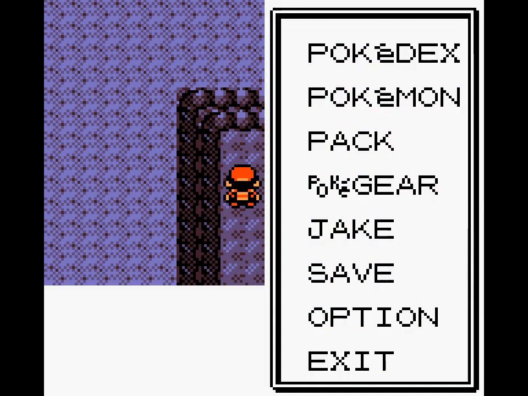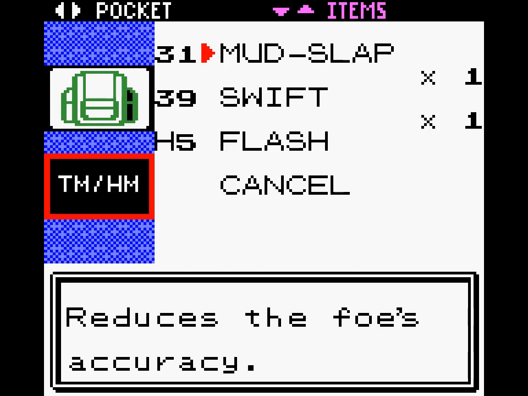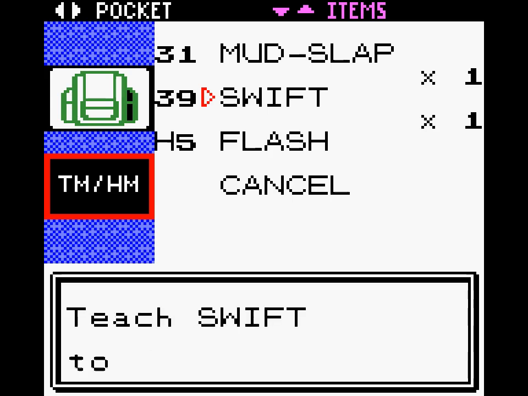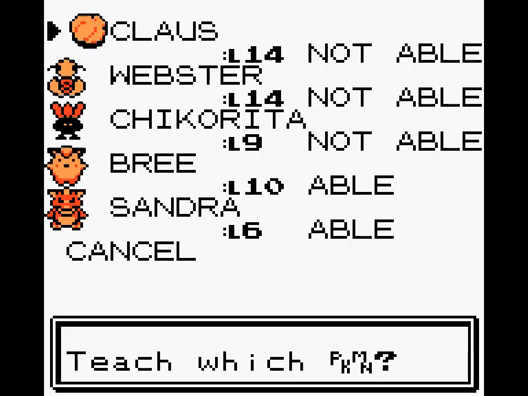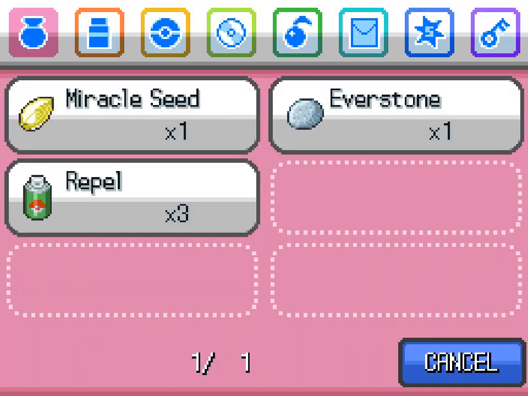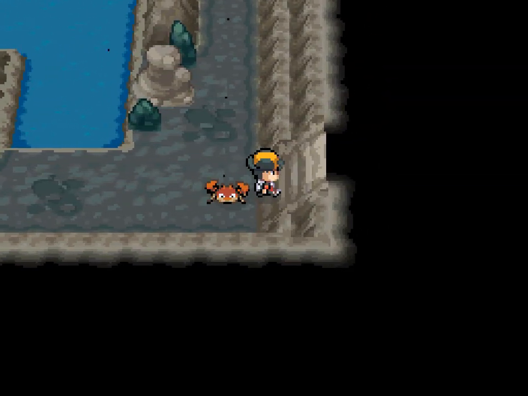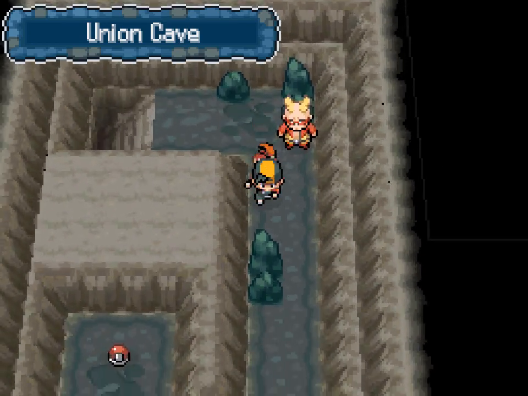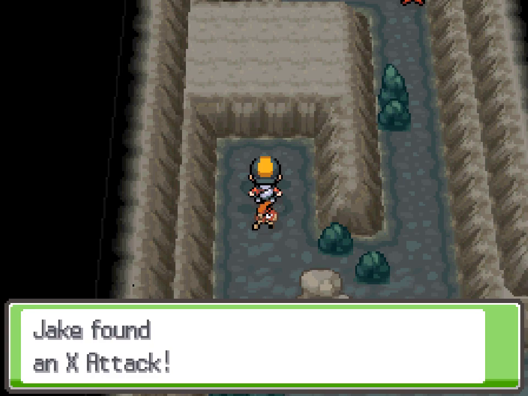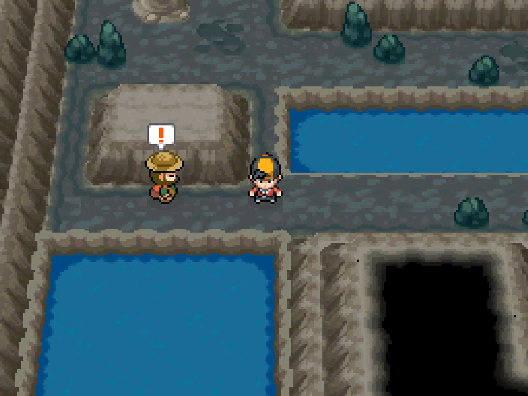Anyway, in other news, TM39 over in the original is not Rock Tomb, but it is nonetheless useful. We've got TM39 for Swift. It is an attack that literally never misses, except in very rare occasions in Generation 1. And now Bree has a STAB move, and a reliable move other than Metronome, so you won't see as many outrageous Metronome incidents from now on, unfortunately. Now, there's actually one other TM I could have taught in Crystal that I will think to do a bit later. You'll see that later in the episode.